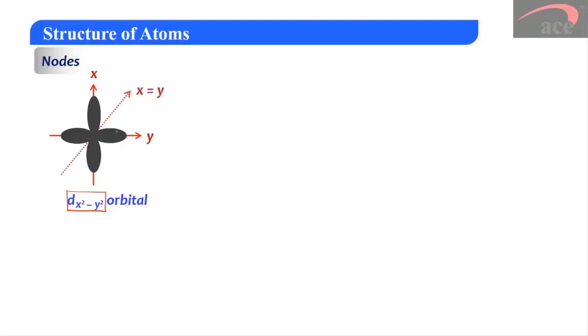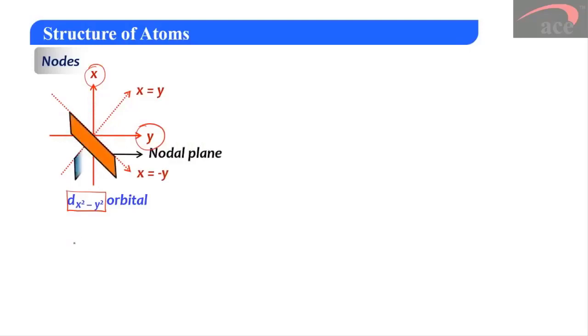Again, how many nodal planes should this contain first? Any d orbital should contain how many nodal planes? It should contain 2 nodal planes. You can check that. Here the density of electron is higher on the x and y axes. That's why we write dx square y square orbital. Can you see, this is the first nodal plane and this is the second nodal plane. So these nodal planes pass between the lobes of the d orbital. So on counting, nodal plane 1 and nodal plane 2. So there are 2 nodal planes.